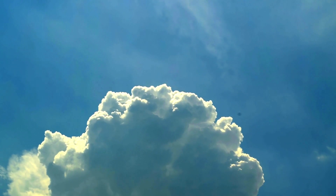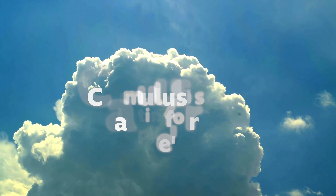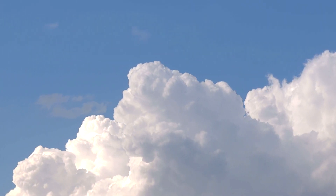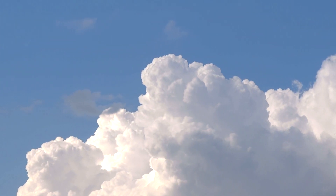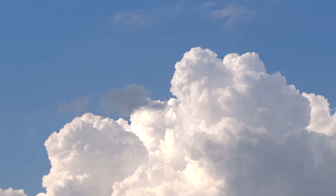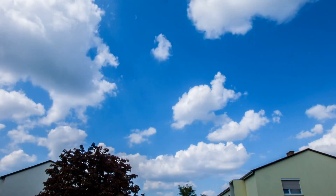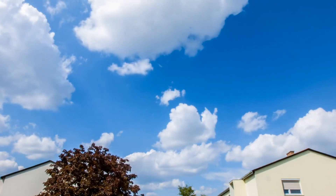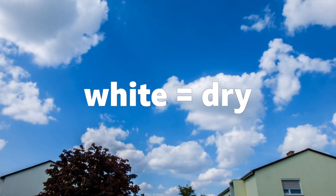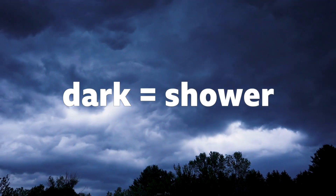Cumulus clouds can look like giant cotton wool balls in the sky. They are lower level clouds. In Latin, cumulus means pile, and they can look like a big pile of fluffy clouds floating in the sky. These clouds are often known as fair weather clouds too, as they can form on sunny afternoons where the warm sunshine heats the ground and causes the evaporation of water droplets. This warm moist air then rises, swells and then cools, and as it does so it can form these great big puffy clouds in the sky. If the cumulus clouds are white then they are usually dry and won't bring any rain, but when they form into dark grey clouds this can mean that a shower is on the way.